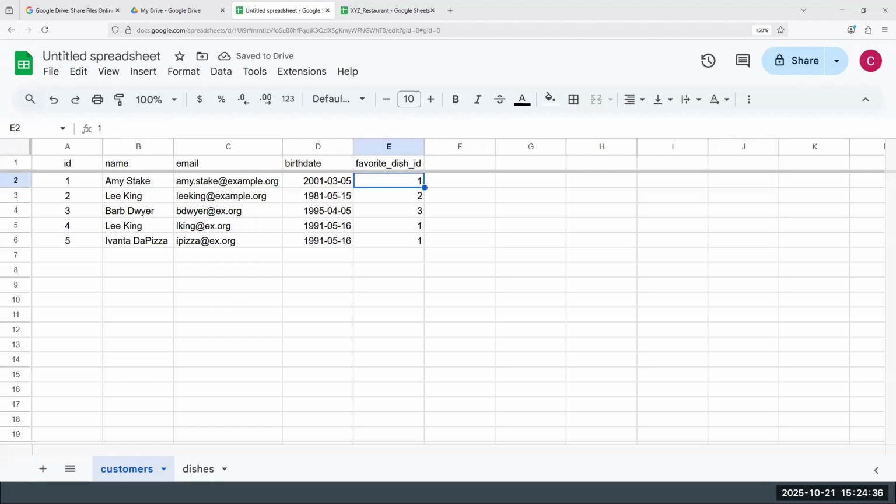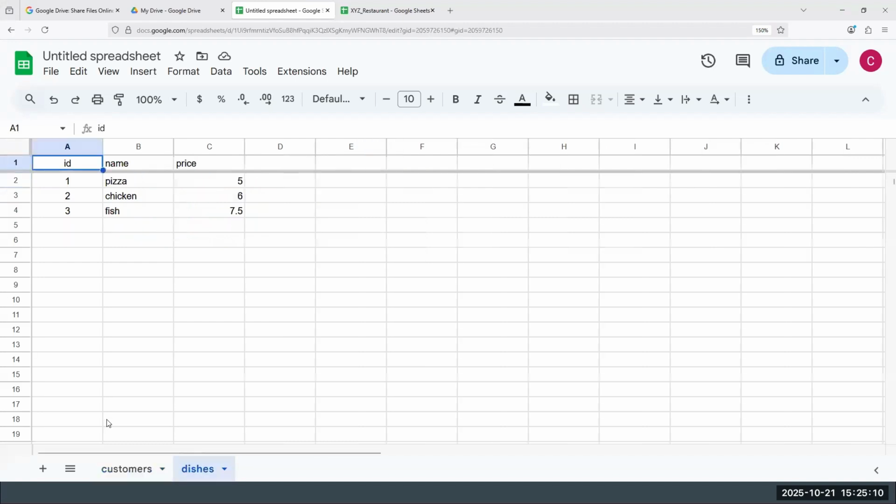Why do I do this? Well, foreign keys immediately jump out of my schema at me. I'm looking at a diagram in this scenario. I would name it favorite dishes ID to keep the table names consistent, but that doesn't really make sense in the context of a favorite dish, right? Customers can only have one favorite dish in our data model. And so I'm just going to leave the dish singular, and it should be enough information to let me know, okay, this is the primary key in the dishes table.